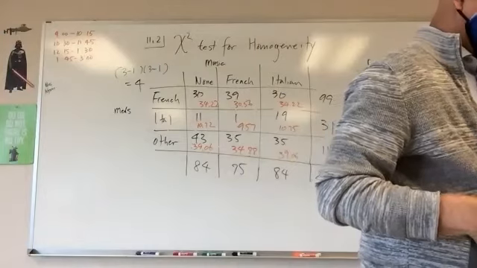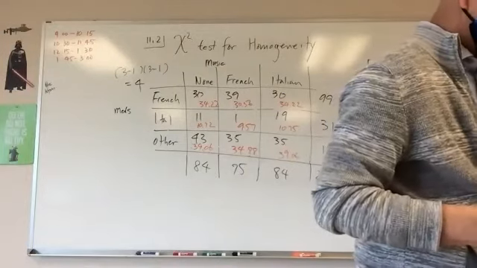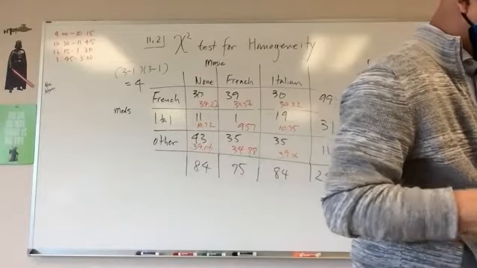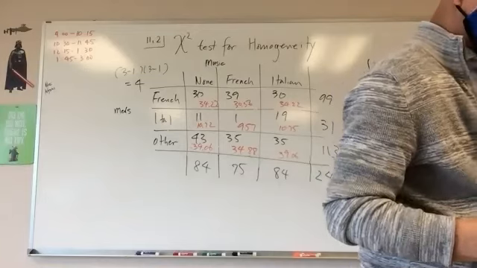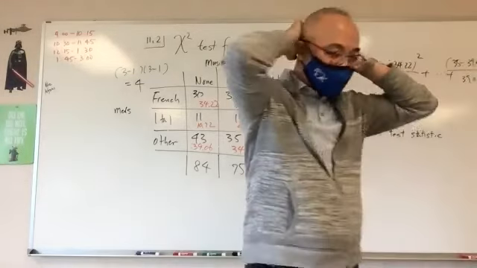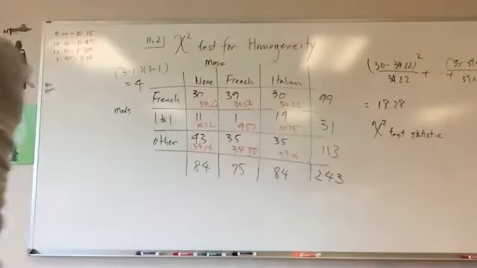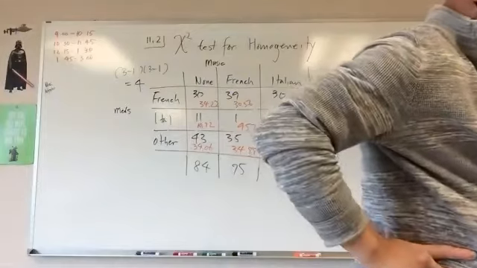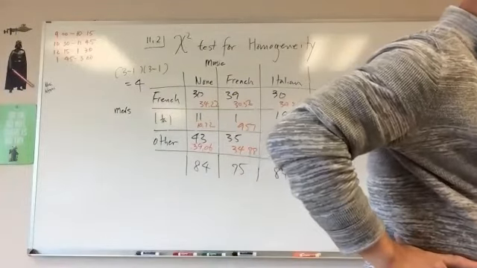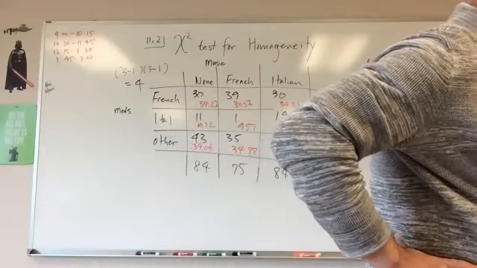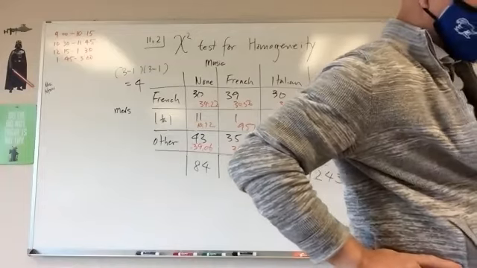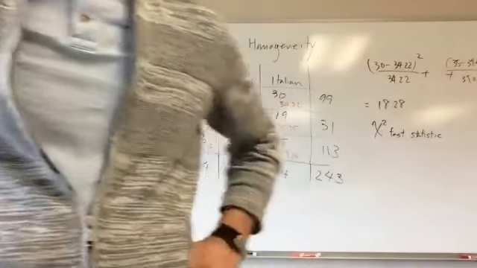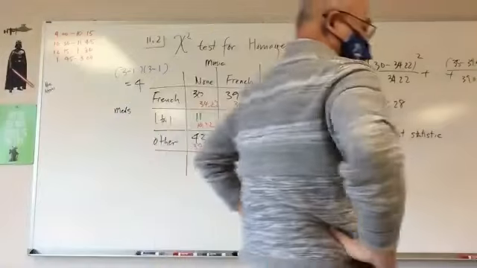Okay. So are we pretty okay with this so far? Okay, so what I do want to go over is page 733. There are conditions that have to be met, just as there were conditions for the chi-squared goodness of fit. It has to be a random sample, can't be sampling more than 10%. Large counts is the same as the other one, right? All expected counts have to be greater than 5. Just like the one we did before, right? Okay. Same initial conditions have to be met.